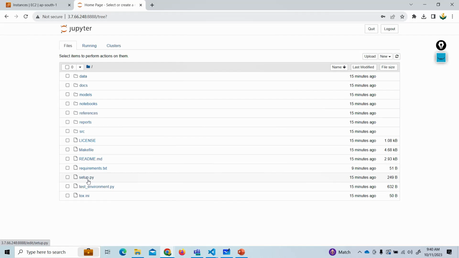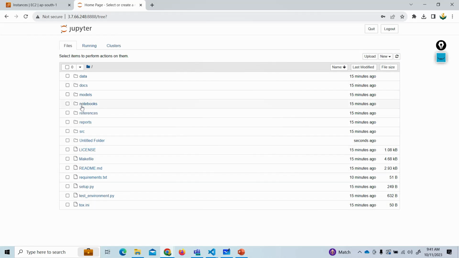Now the next stage, let's test this. I will create a folder, and whatever data is stored in the S3 bucket, I'll try to fetch the complete data and process it using the notebook here. Let's create one folder: go to New and create a folder.